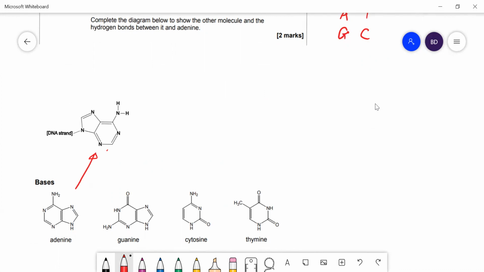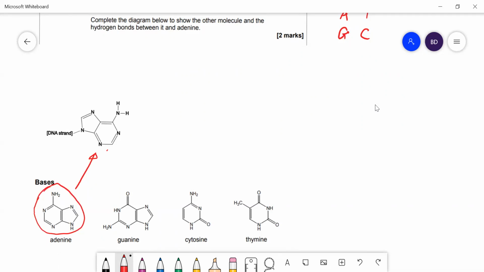But unfortunately, if you've drawn the adenine, if you notice, it is drawn the opposite way round to how it is drawn on your data sheet. So you've got to transpose everything in your head, which is extremely difficult to do. And for 2 marks, it's an awful lot of work. And what happens is, I'll draw it in correctly here. And you can probably hear I'm rustling paper because I can't do it without copying it, because it's very complicated.